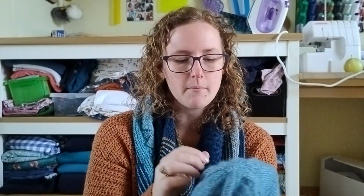This is an adult large, same as my last one. I followed the pattern exactly for an adult large, except that I did the length an adult medium length, because I don't know if it's that I have a wide head or I just don't like things tight, but I like the circumference of the adult large with the length of the adult medium. I think that's what I've decided to do for me from now on.